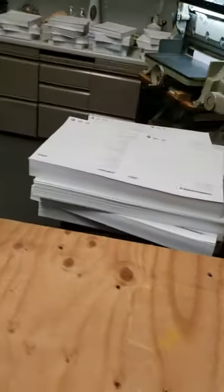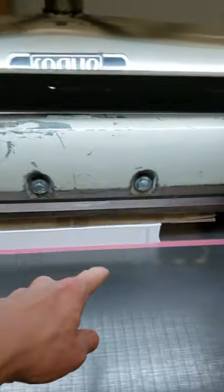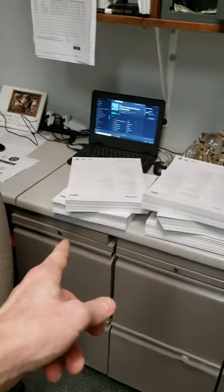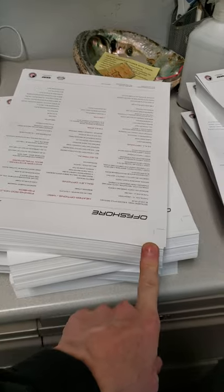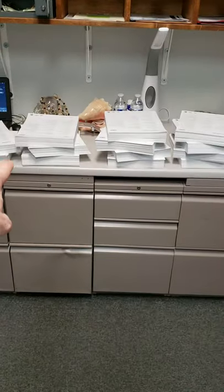So, just wanted to kind of touch base and look at the depth of a job like this. This has had 2 cuts. This just got its 3rd cut. Perfection. These all have 3 cuts. They take a total of 5. So the last 2 will be this one and that one, which makes them a perfect 8.5 by 11. Boom, these go in boxes. These still need to go over there.